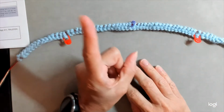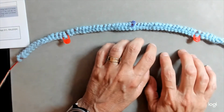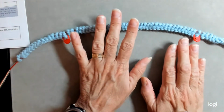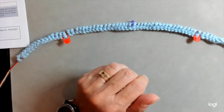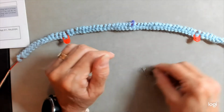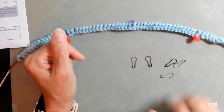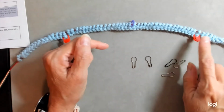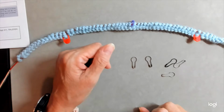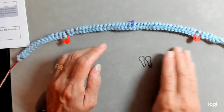Now one thing about markers is these are the big plastic locking markers, and they're great for a bulky yarn like this. If you are using a fingering weight yarn, which the pattern calls for, you're going to want to use a smaller kind of marker, something like this, thin, so that you don't distort your yarn. If you use a big marker like this on fingering weight yarn, it's going to stretch the stitches around it, and it's just better to use a smaller marker.